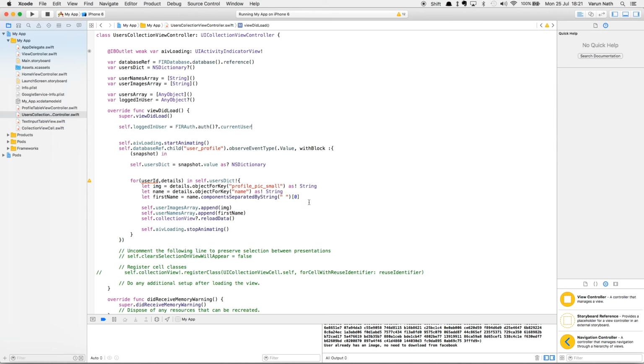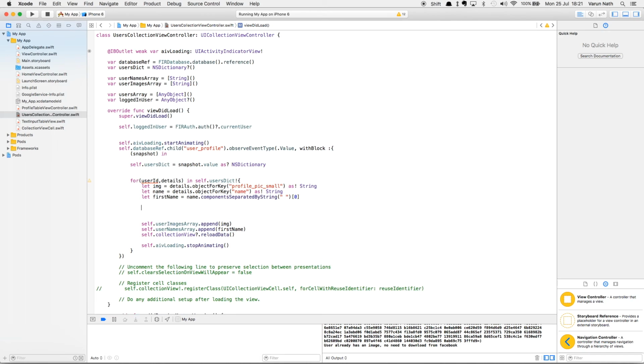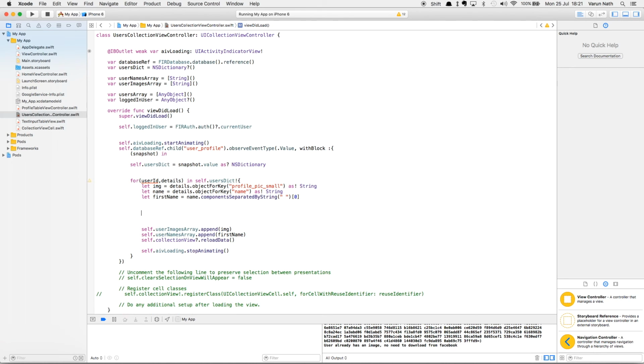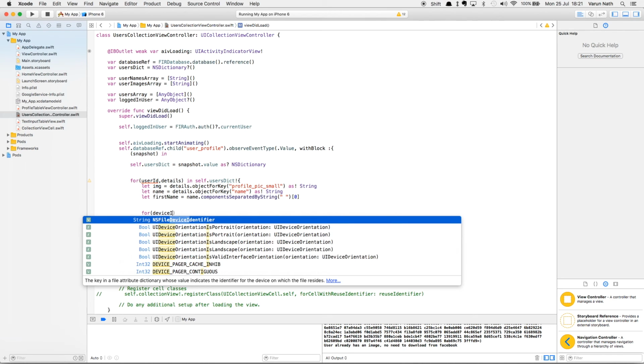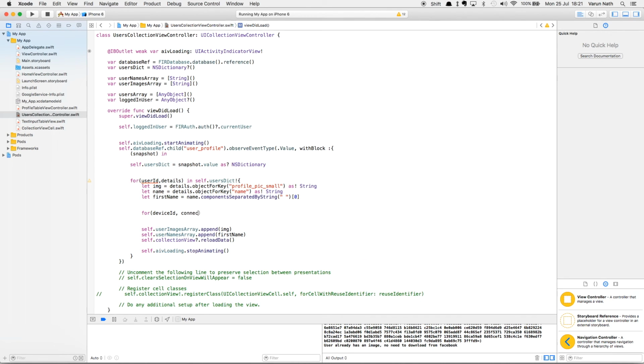And now what we'll have to do is we come inside this for loop that we had created. We were going through the details of each user because each user is under a specific user ID. So we were going for userID, comma details in self.usersDict. What we'll do is we'll create another for loop which will be called for deviceID, comma connection in connections.